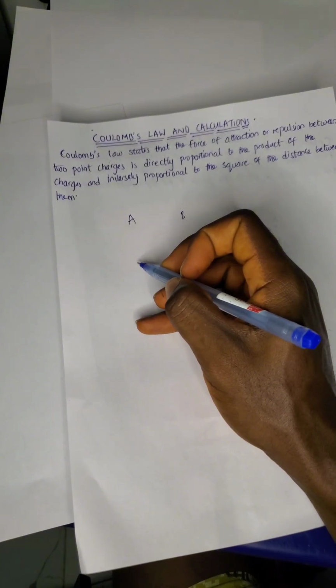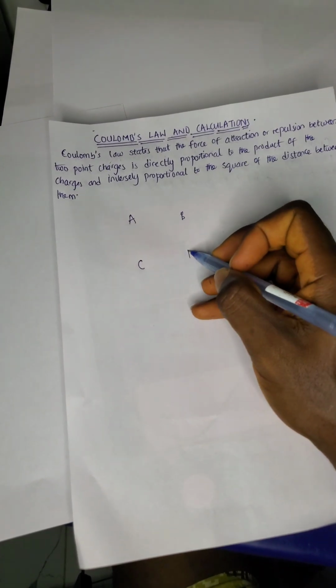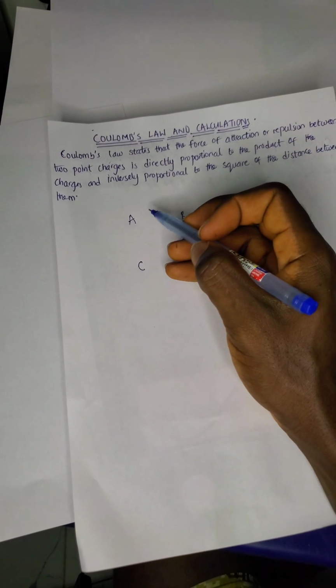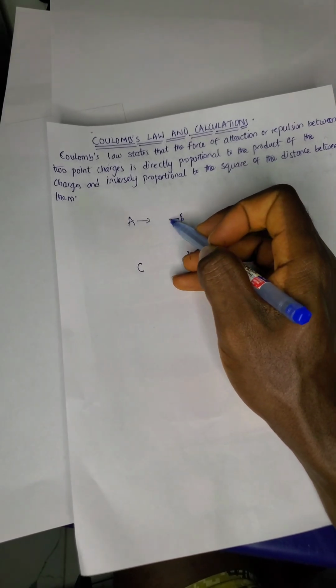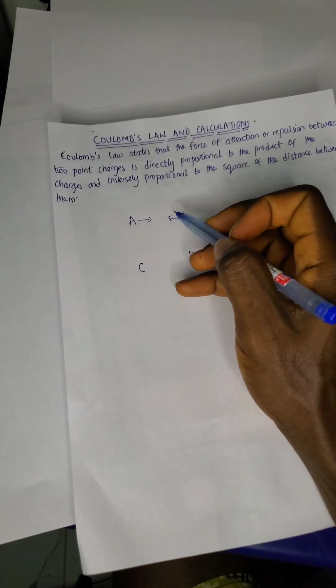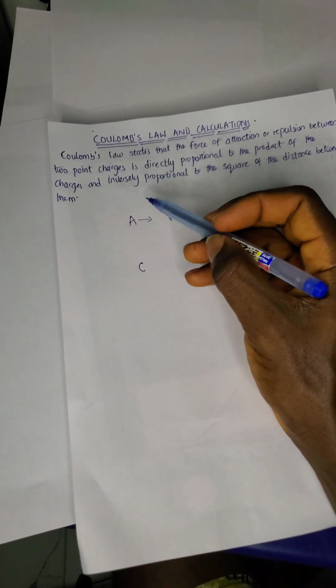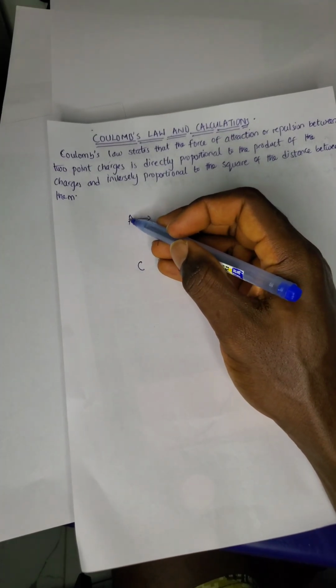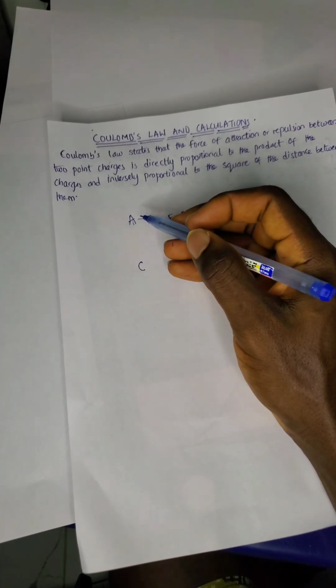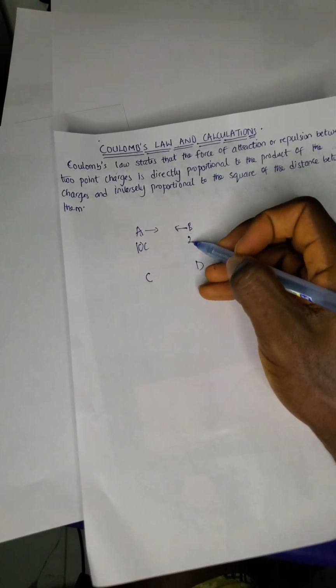He's saying that if you have a charge A and you have another charge B, then a third charge C, then another one D. It said the force of attraction between these 2 point charges is directly proportional to the product of the charges. That is, if we have this charge, what's the SI unit for charge? It's coulomb. So we have 10 coulomb, and for B let me say 20 coulomb.